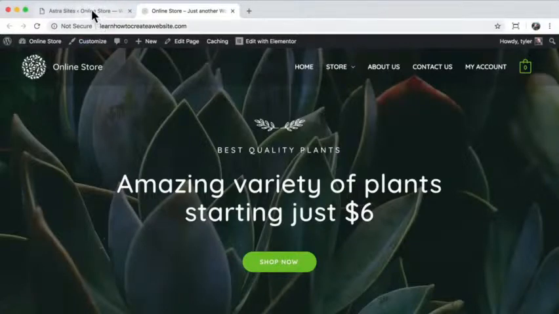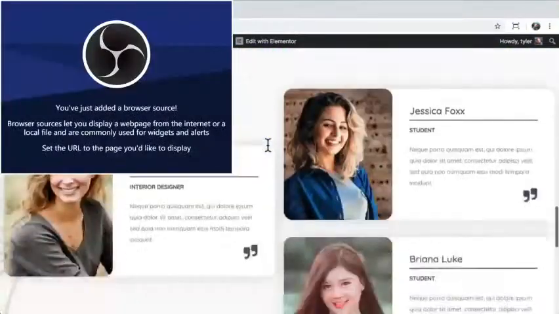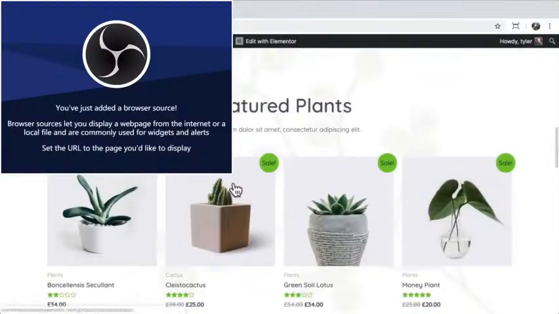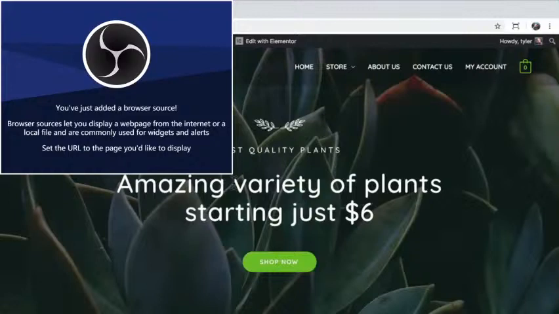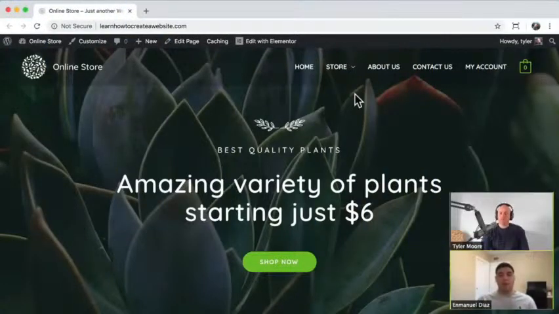And yeah, so we can exit out of here and we have an entire website done, and it looks awesome, I think. Right? I mean, it has these testimonials and these plants and everything like that. So this is the same page we saw a couple of minutes ago that was blank with text in it. And it looks completely different now with just a couple of steps.